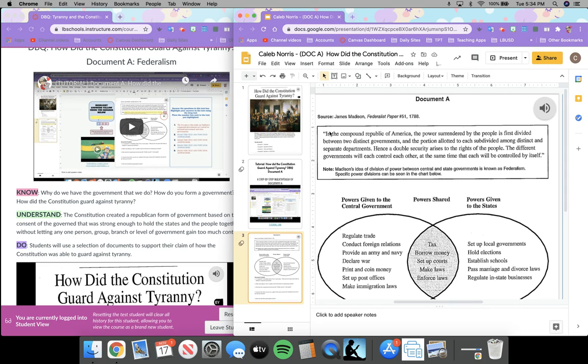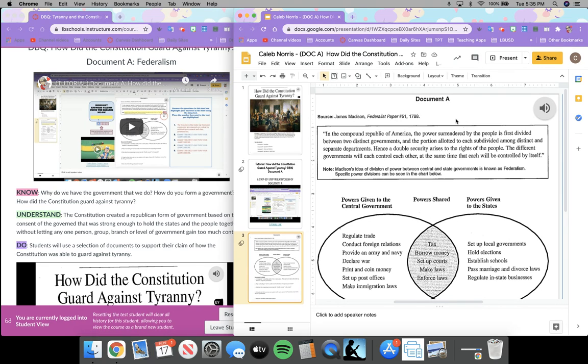The Federalist Papers have been thought of over time as the most powerful defense of the Constitution. So the things that supported the passing of the Constitution the most were these Federalist Papers. Altogether, there were 85 individual papers. This is number 51, written by James Madison. The paragraph in the box there is a little bit difficult, so I'm going to read it to you and then break it down.